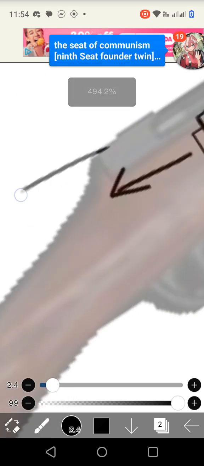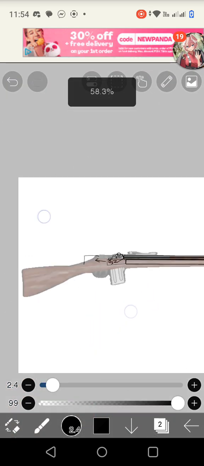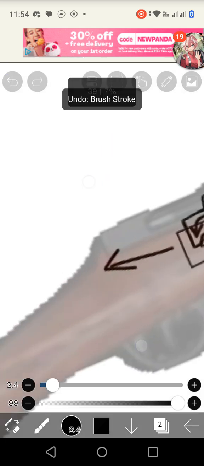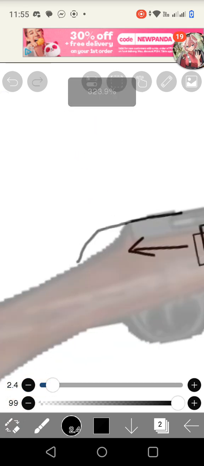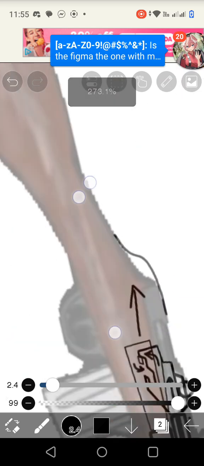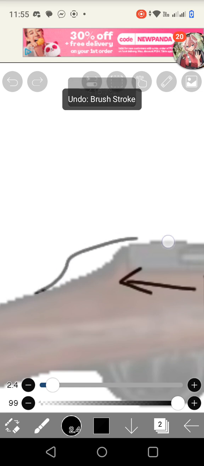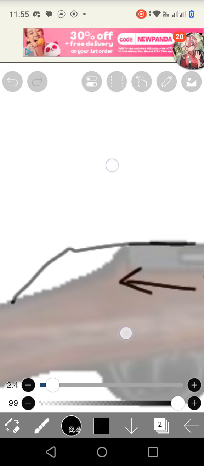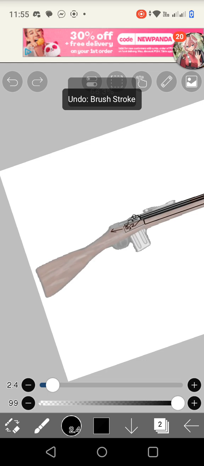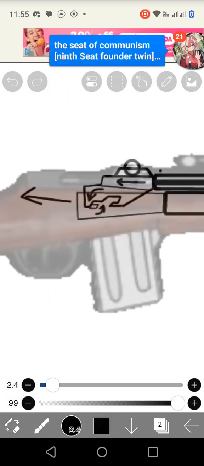What I should do is move this thing a little bigger right there, or kind of like that. But it's gonna look too much like an SKS. Well, so this is the animation, right?